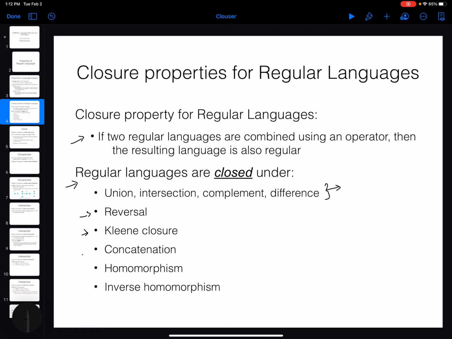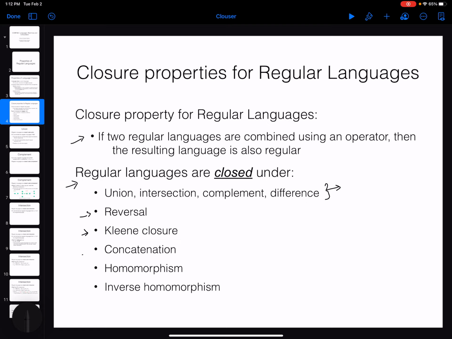As regular languages are the simplest class of languages that we discuss in the context of computer science, they are going to be closed under all of these operators. If you apply any of these operators over two regular languages, or over one regular language, the result is going to be again a regular language.